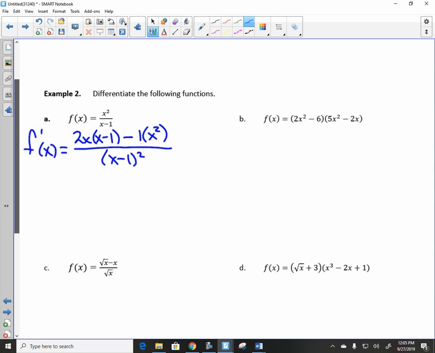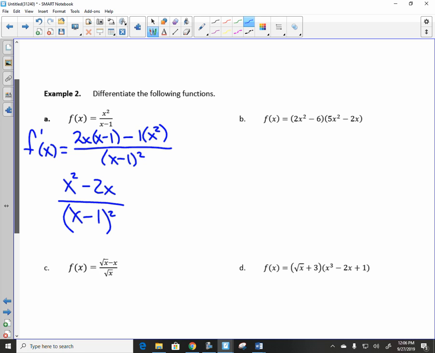Now, it's simplified when we've combined any like terms that can be combined, and when we've eliminated any pieces that can be canceled. Can you combine anything in the numerator? Looks like we're going to get a 2x squared minus x squared. Everybody agree? So I have an x squared in the numerator. It looks like I have 2x times negative 1, which is a negative 2x. And that's the derivative.